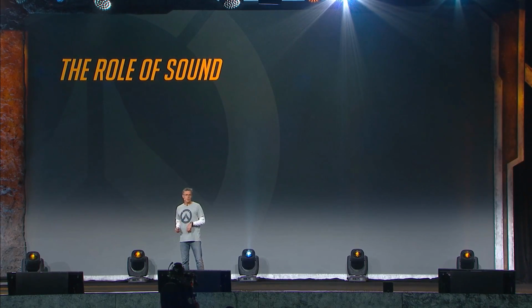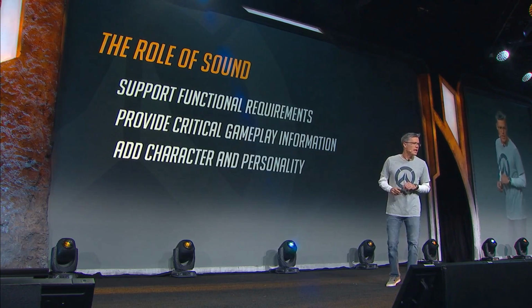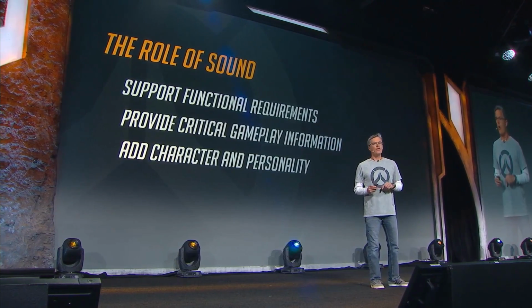Now, for Overwatch heroes, sound has a few different roles. We support functional requirements, so things like running, jumping, shooting. We try to provide gameplay information by letting players know when they're taking damage. And we also help add character and personality. And it's this last role that I want to explore with you by reviewing the sound design for Bastion. And Bastion was one of the heroes that I most enjoyed getting to work on.